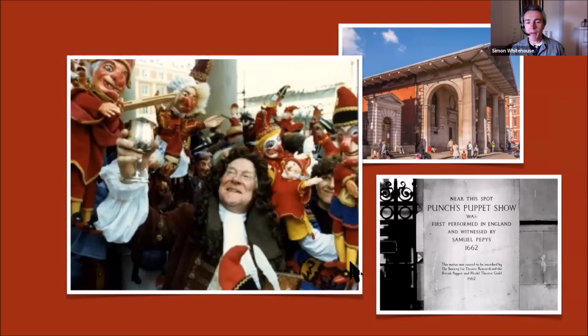I think it fell out of favour for quite a long time, but certainly when I was a child still, when we went to the seaside, you still saw the Punch and Judy man. It's probably banned now, wouldn't it? Well, not in Covent Garden anyway. It's still alive and well. Every May they have the festival.